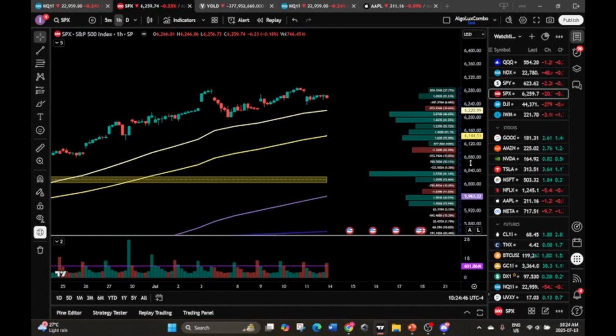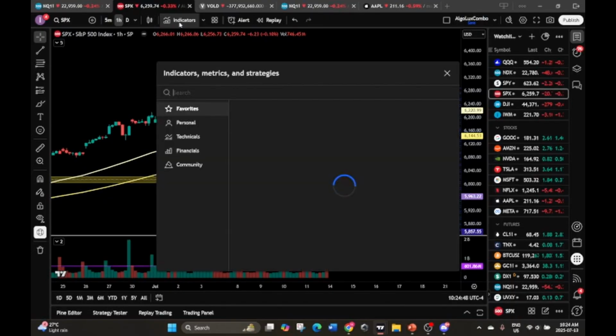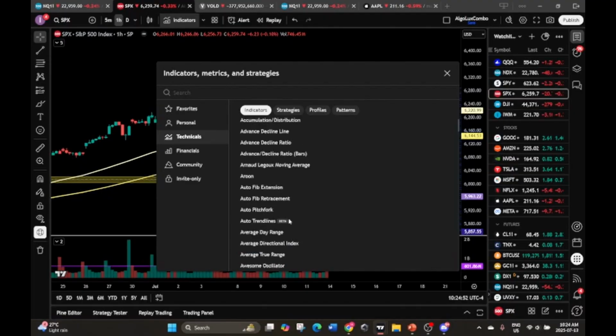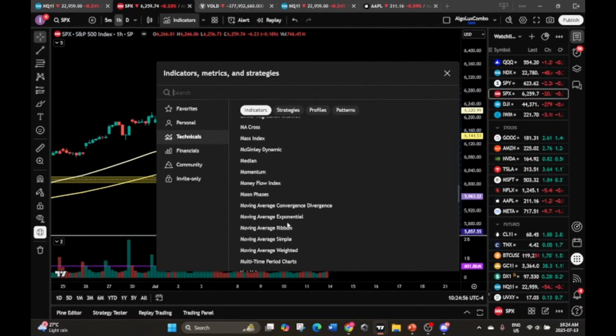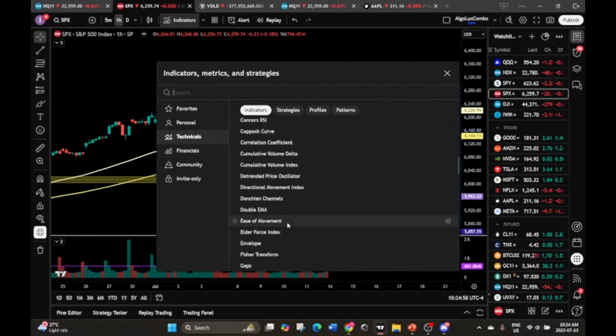And if you want to apply your own indicators, you pretty much just select the indicator tab here, and you can see a lot of the common ones that are pretty much used by a lot of traders, right? And you can see here, if I just scroll down, there's so many different types of strategy out there. So the goal isn't to get confused and be like, oh man, there's so much stuff out there, I have to apply everything, have to look, see what works. But use a combination of different techniques, combination of different indicators, and then that can provide you with your framework for your entries and your exits. So a lot of different tools out there.